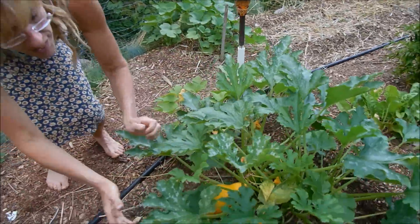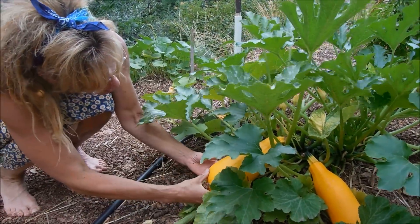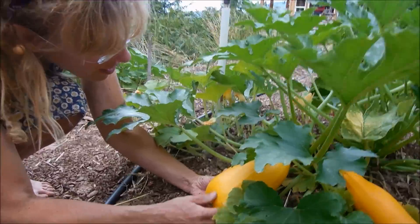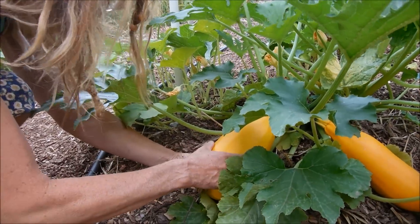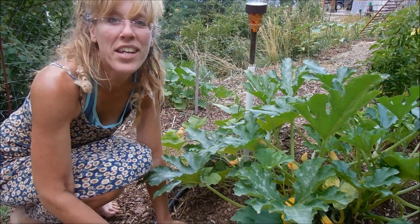This was the other rogue plant. We let it grow because I looked at these leaves and I didn't know what they were. But look at this — it's some type of squash, and I think it might be maybe a spaghetti squash. I'm not sure. But we've got another one over there. I just love it.